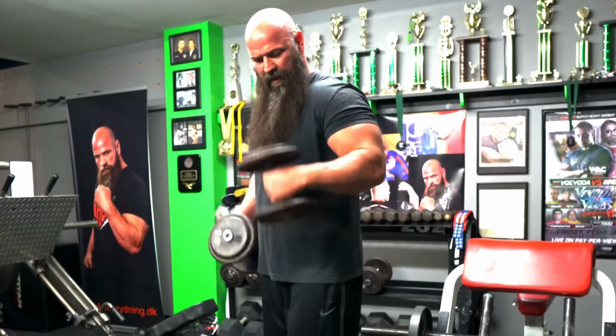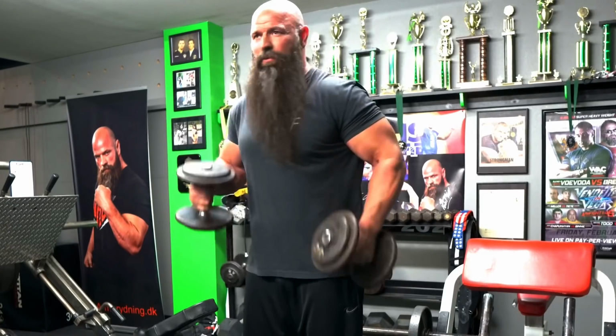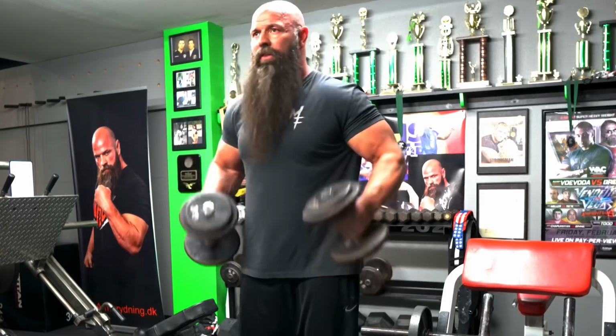Remember, you crank those wrists when you come up to the top. You don't have to do slow and controlled. Like I said, this is just rehab, lightweight, 30 rep sets.